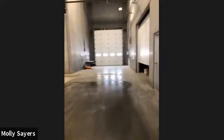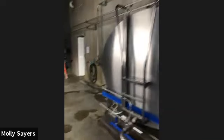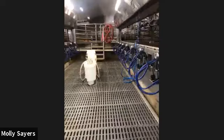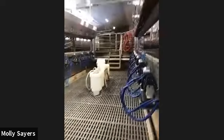We'll walk down to the parlor area. Just behind this big shop door is our pump house — one part of the tank is in there, all the pumps and things like that. And then in here is technically the milk house. Our tank's in here. It's kind of a bit of a different system just because we do have two milking systems. We actually have a calm floor, so it's adjustable depending on how tall the milkers are. If you're taller, you can have the floor lower, and if you're shorter, you can have it taller, which is pretty cool.